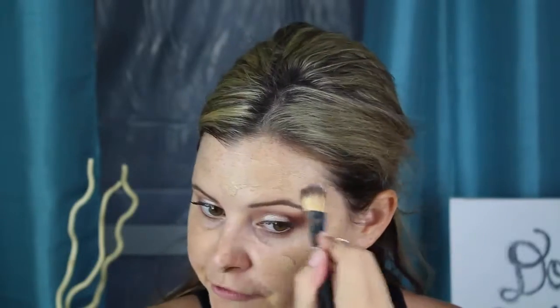I'm gonna take this kind of foundation brush. This is good for just laying the foundation on the face. So that's what I'm gonna go ahead and do. Pick up that mixture and just lay it around my face. Don't be afraid of getting too much in a certain area, because next we're gonna go in with the Beauty Blender, and that will make all your worries disappear.